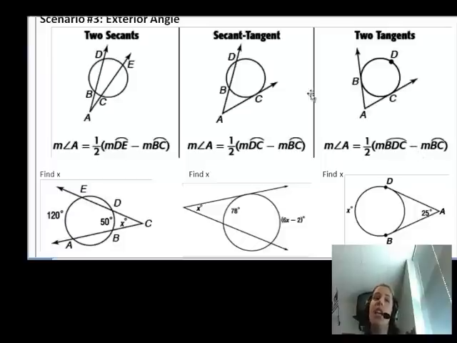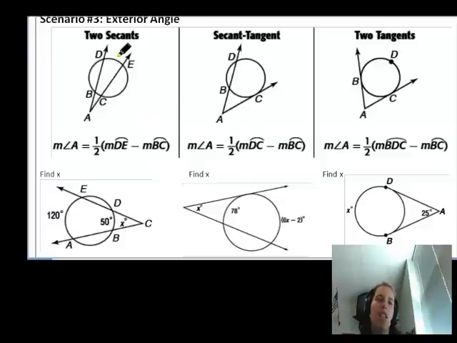The difference is, remember when we got to an inscribed angle, it was smaller than what it was if it was a central angle. Well, if I keep pulling that outside of my circle, the further out I go, the smaller it's going to get. And it doesn't matter what it looks like, whether it's two secants, secant and tangent, or two tangents, like the 3 different pictures they have here. I'm going to subtract the 2 arcs that are inside of it, and then take half of it. So subtract the arcs and take half.